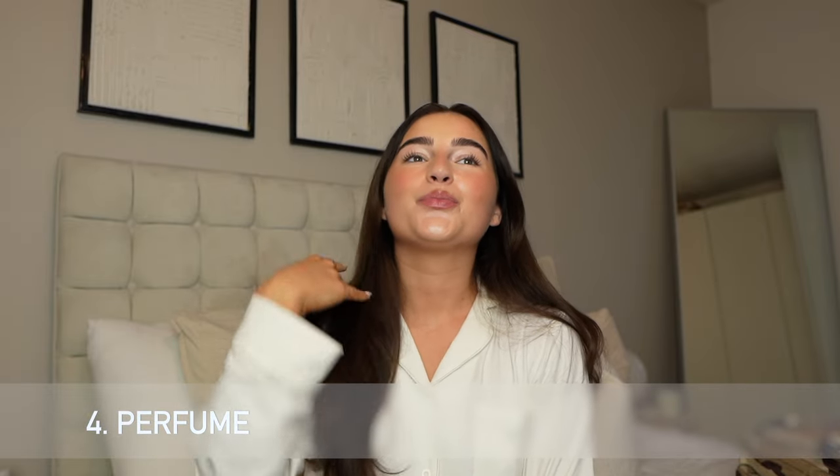Next up, we have perfume. I know people are so funny about giving away their perfumes, and I don't currently really use a go-to perfume, but I have two on my Christmas list this year that I'm going to share with you all. I don't care if you get them, because they're all going to be smelling good, but I've smelled these so many times, and I just think perfume's so expensive, and I can never bring myself to spend on it.